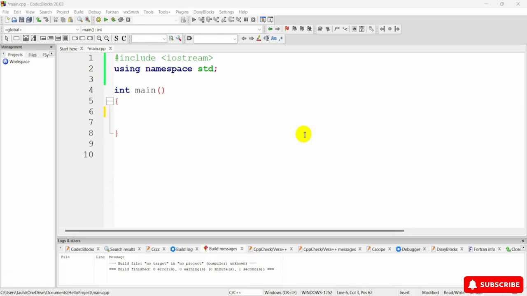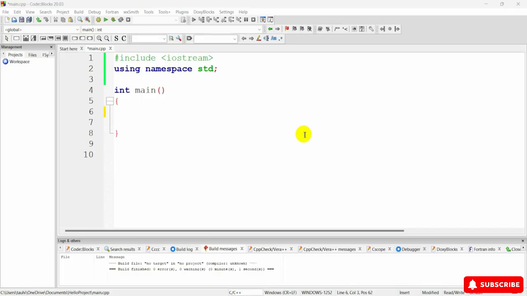So first of all, the importance of declaring multiple variables. Whether you are working on a small project or a complex application, efficient variable declaration can enhance readability and maintainability, and it allows you to group related information together, making your code more organized. So now let's move on to my first example.